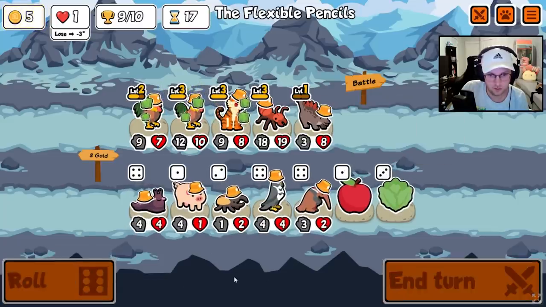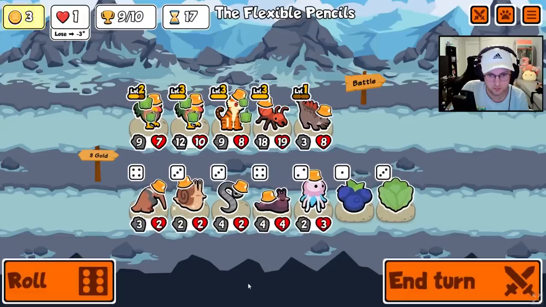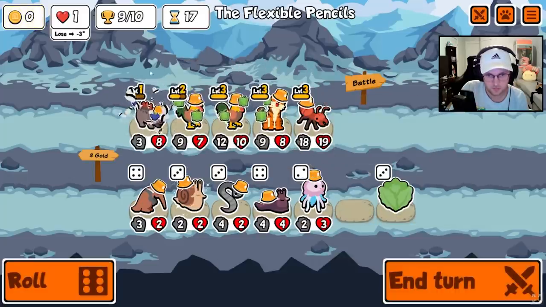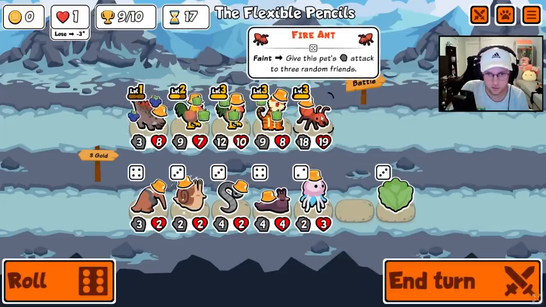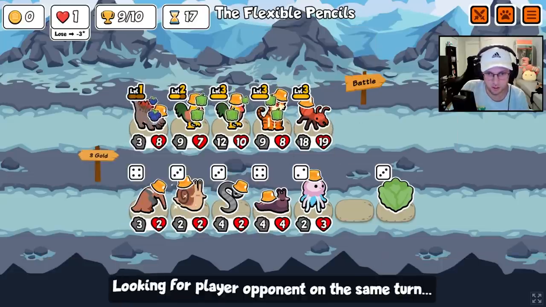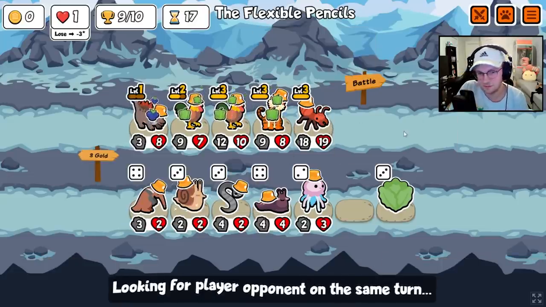I'd like a level 3 rooster if possible. Didn't happen. We're gonna do this. So hopefully, if we go up against something strong, you can just deal with it. And you'll tank one hit, I guess. Alright, Fire Ant, do us proud.